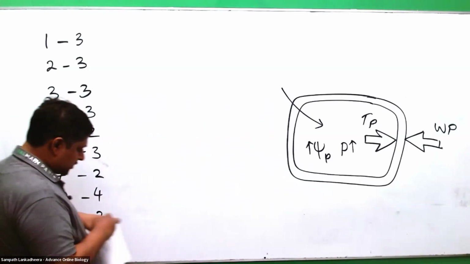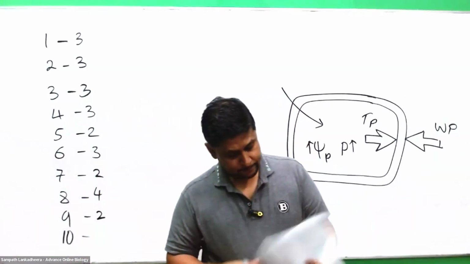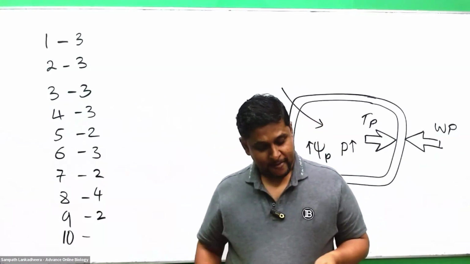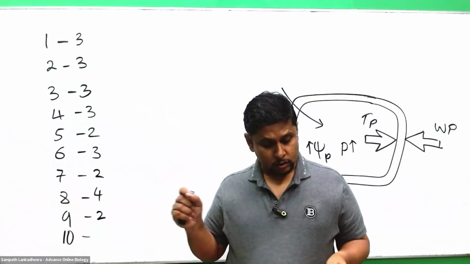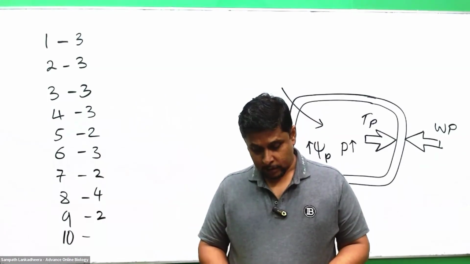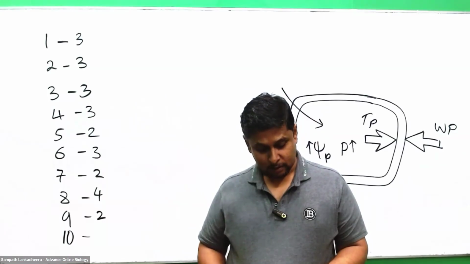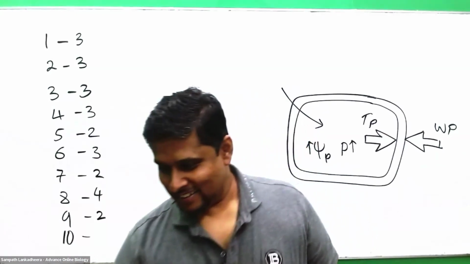Question number 10 in discussion, moving to the next page. People, turn to the next page. Right. How does the concentration of mineral ions in the root hairs compare to that of the soil solution, and what does it imply about the mechanism of mineral ion transport in these cells?